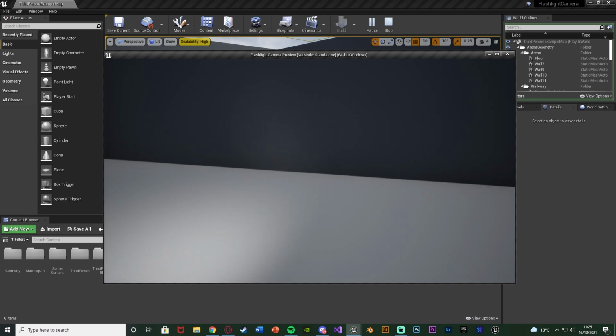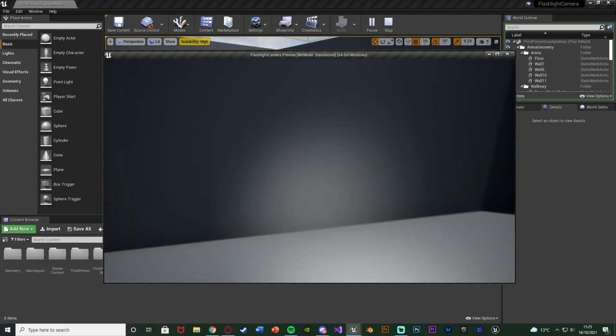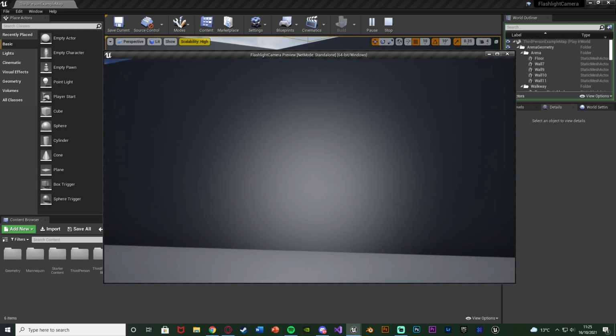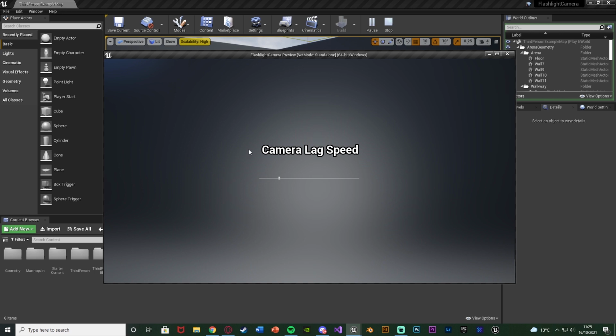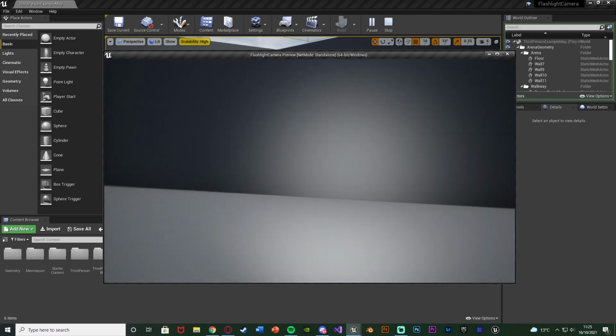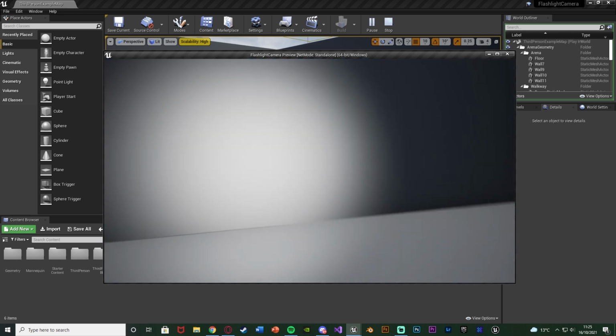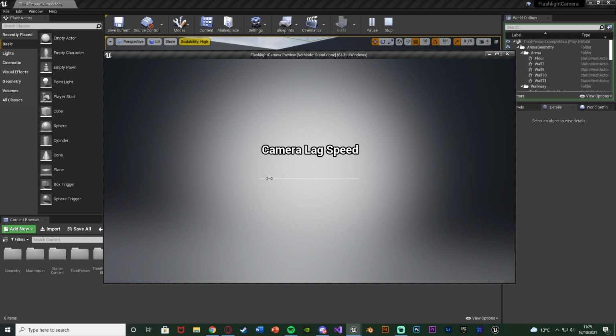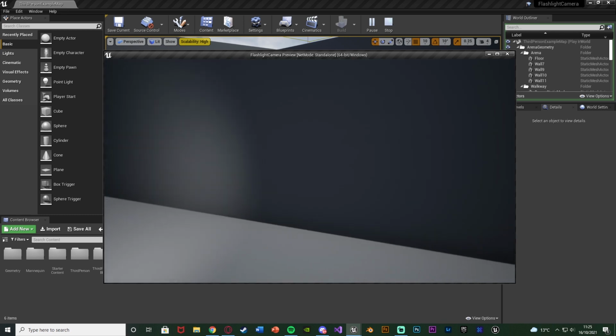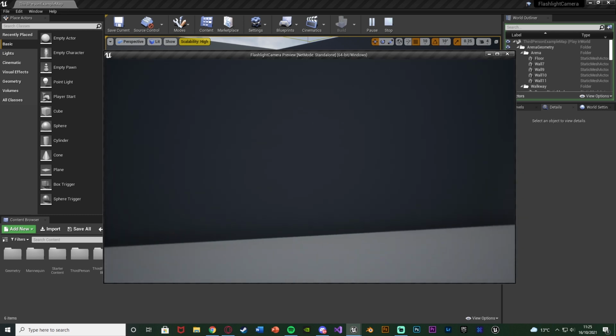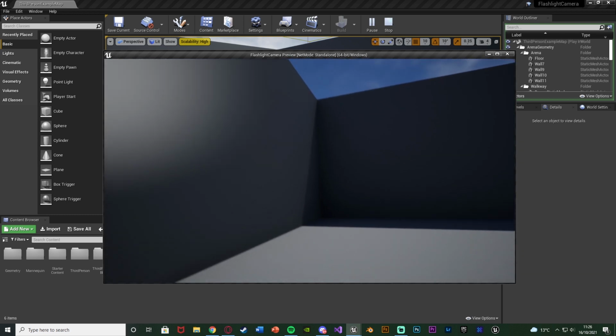So this is what we set up last time, where the flashlight is just going to move before the camera. In my example, I'm going to press P, which will open up this menu here, in which I can now change the speed. If I drag this all the way up and press P again, you can see that it moves a lot quicker, so they're basically the exact same. But if I press P and change it all the way down, we can see that this moves a lot slower. So again, now the flashlight is moving all quicker before the camera.